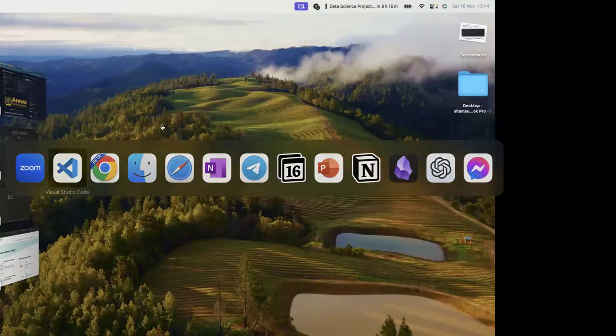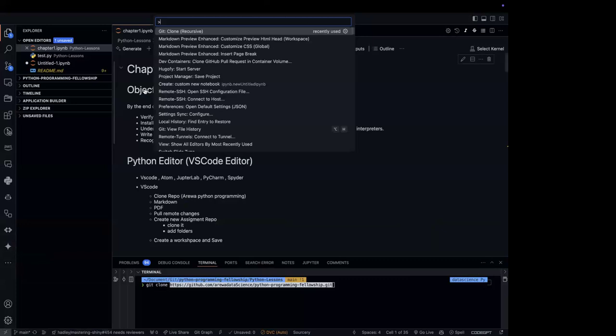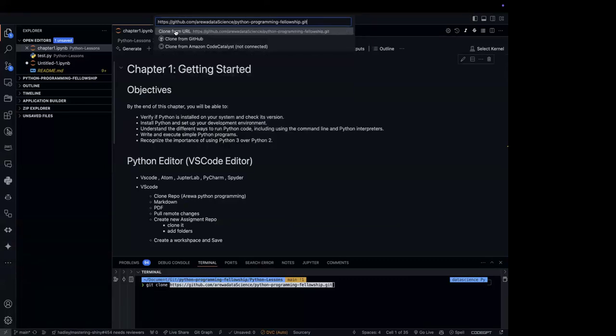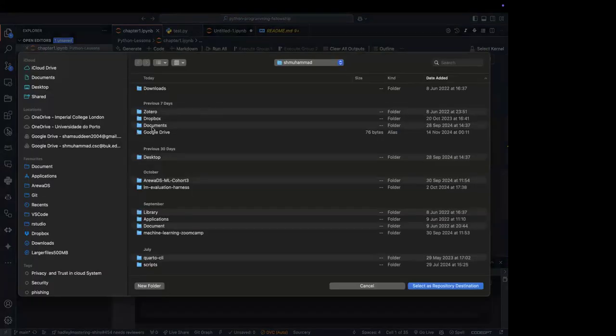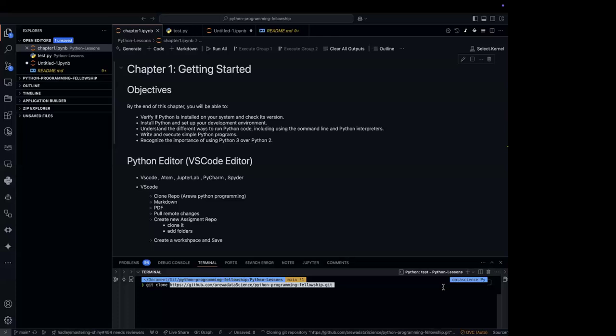So this one, command palette, right? And then git colon, then type this one, right? Then you press enter, and it will show you where you want to save. Maybe I can say repository git something like this, then select as repository destination, and I can clone. Can you see that, right?